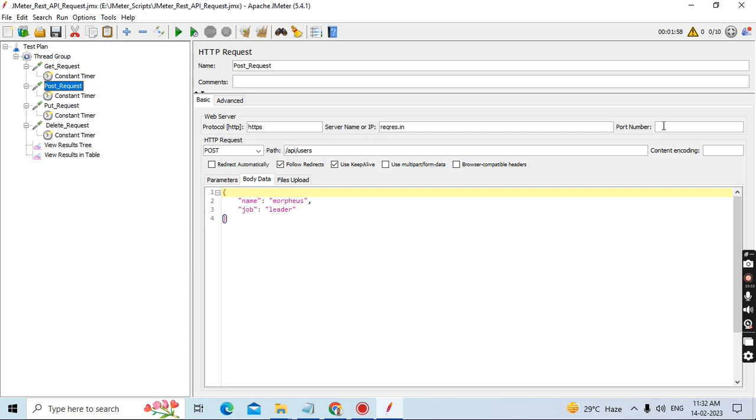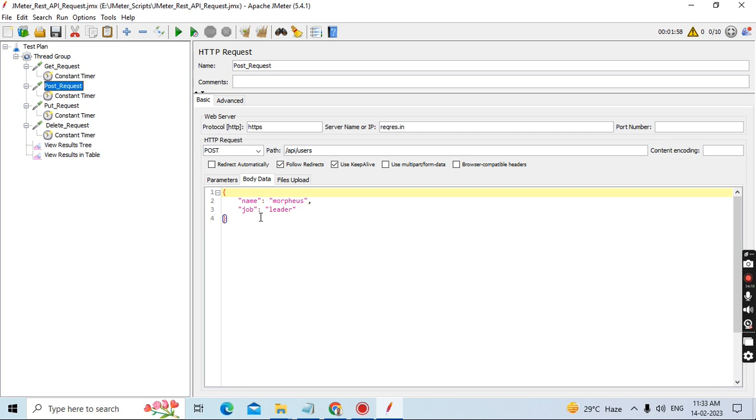For Linux machines, 443. Okay, for other applications, based on the port number you need to come, and every application must and should have a port number available. Okay, the development team will provide it. Otherwise you need to ask and get it. Okay, the path, everything you need to provide. And the body of the data, the team only will provide it, the full body of the data.